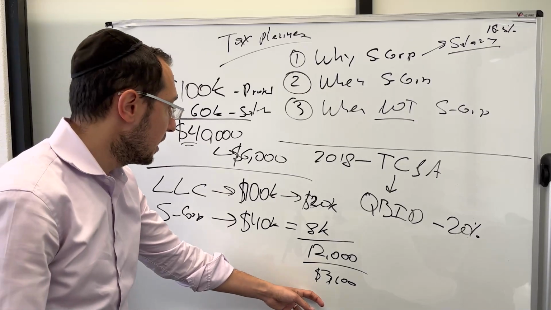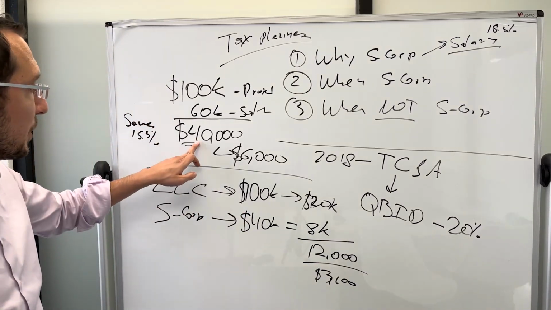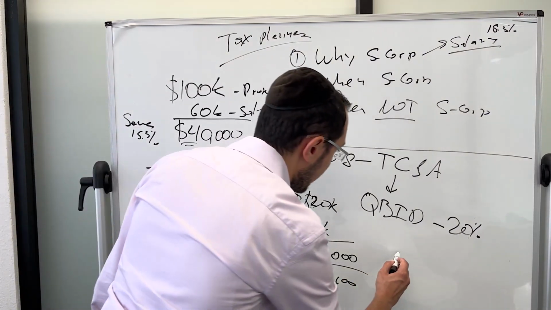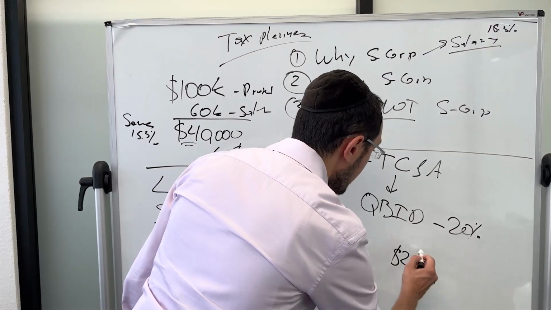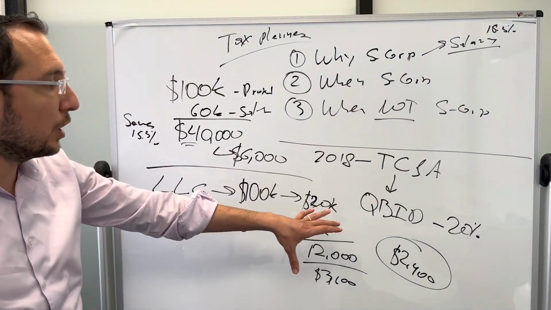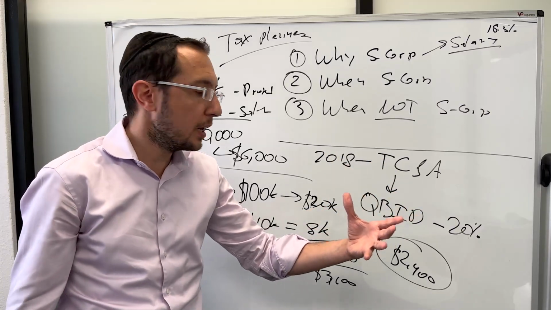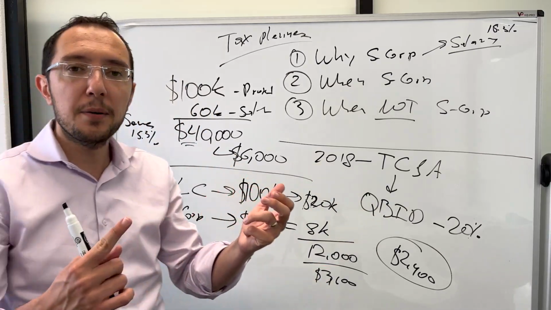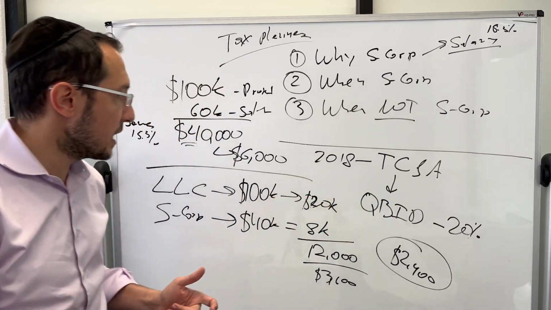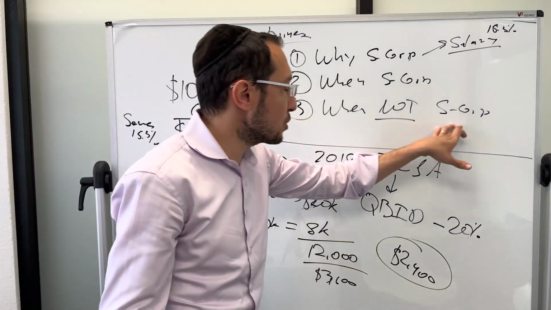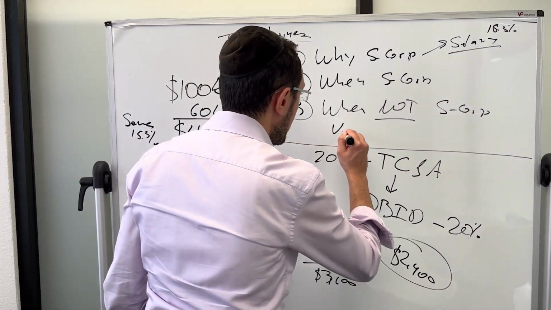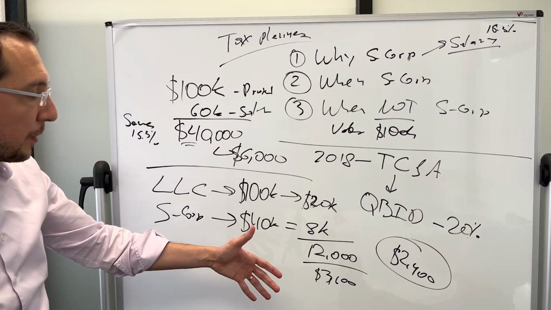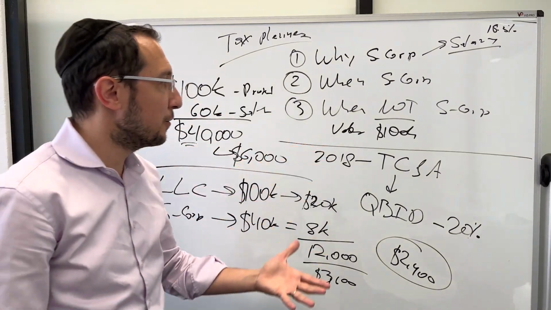You might say, well, Boris, I still save money on taxes because I saved $6,000 minus $3,600. I still saved like $2,400 on taxes. You are correct. But remember, I just showed you earlier, it costs about $3,100 on average to be an S corporation, between filing, payroll and state unemployment taxes. So when not to become an S corporation: if your profits are under $100,000 and this is your only source of income, most likely it's a really bad idea for you to become an S corporation.